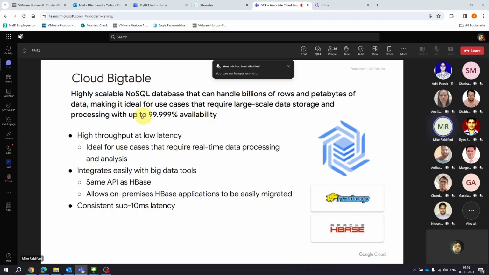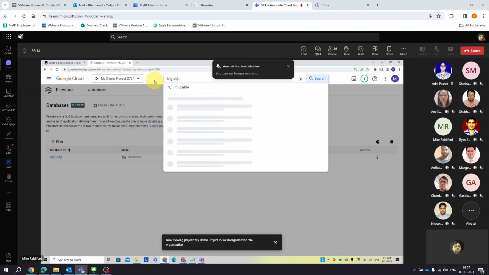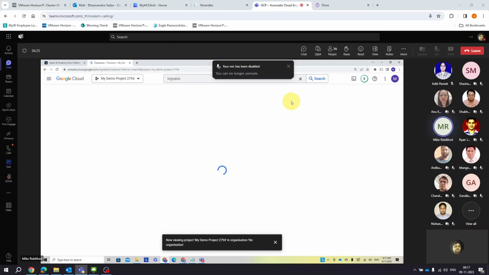Okay, so when we create a Bigtable, again, this is not serverless. Basically the first thing we have to do when we go into Bigtable is create a cluster of nodes which will manage our Bigtable, right?